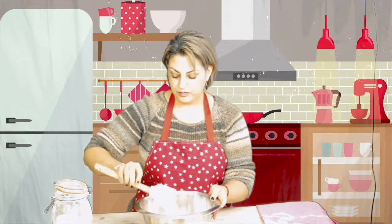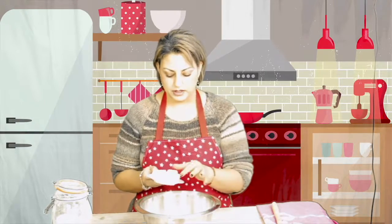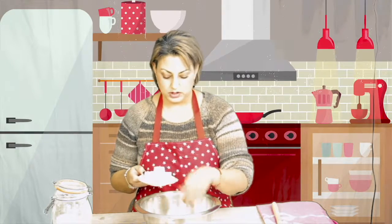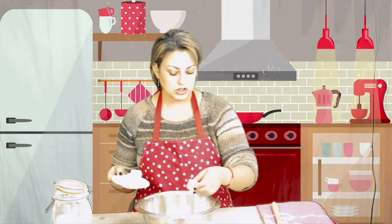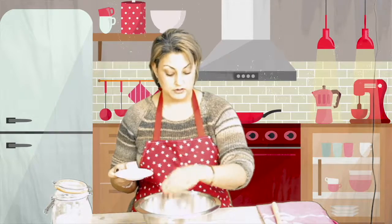Now I have 1 stick of butter, and this is very cold butter, and it has to be, because otherwise the scones are not going to get that flakiness. And this is not much different than a pie crust, believe it or not.